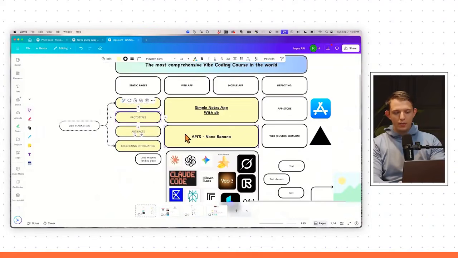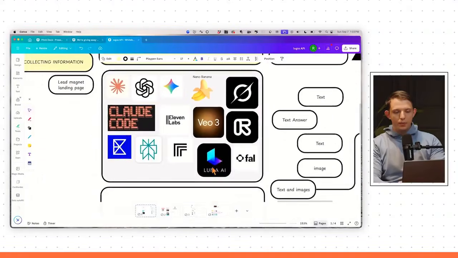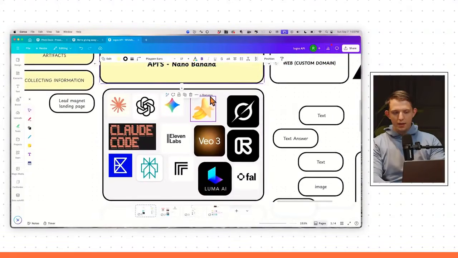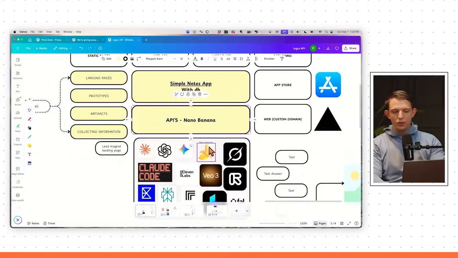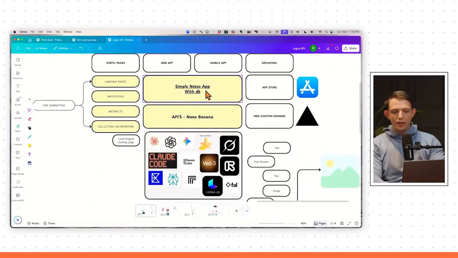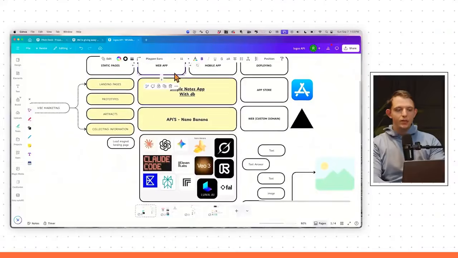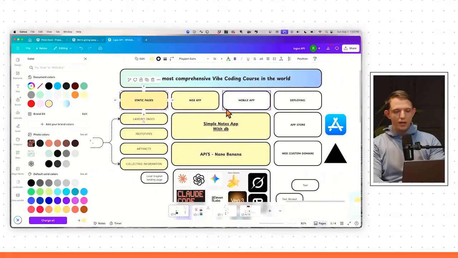We then used that same prototype to create an app that used an API. The API that we chose to use was this Nano Banana API, and we created an app that we could edit thumbnails with. And we also created a simple notes app with a database and authentication. And this was a web app. So we created a web app and we've created static pages.